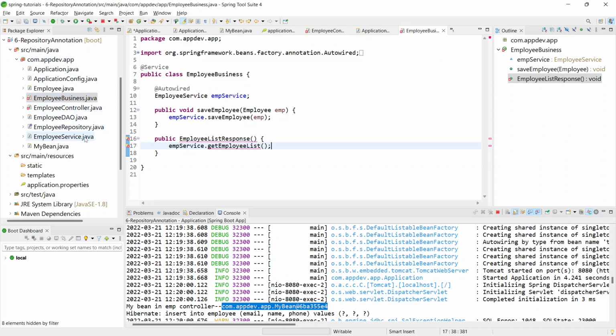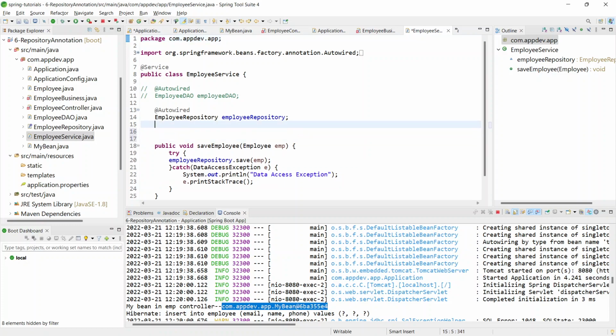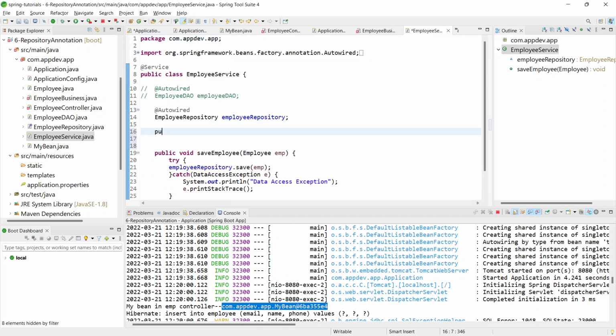So let me go here. Here I'm going to write a public method, employee list service list response, get employee list.